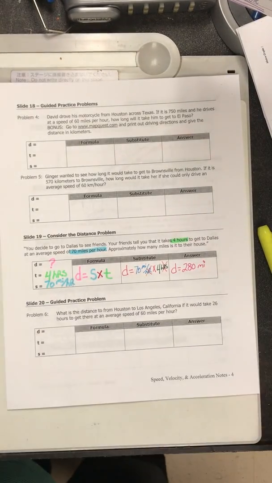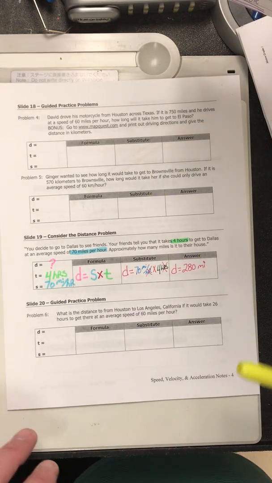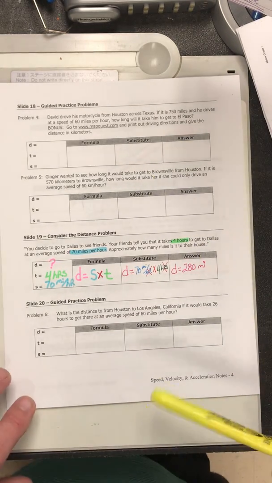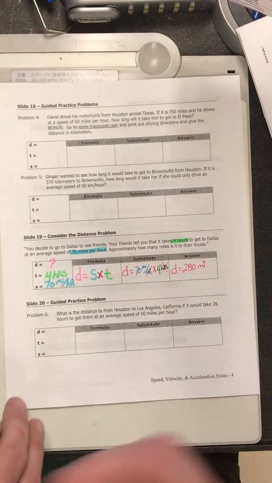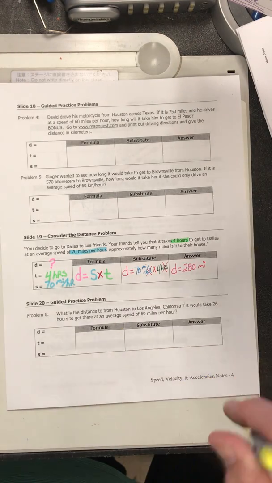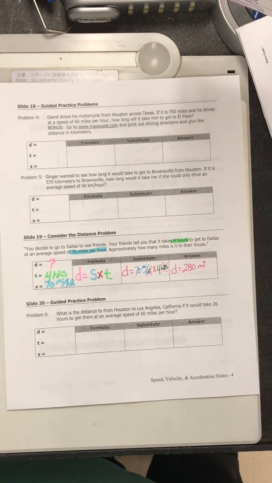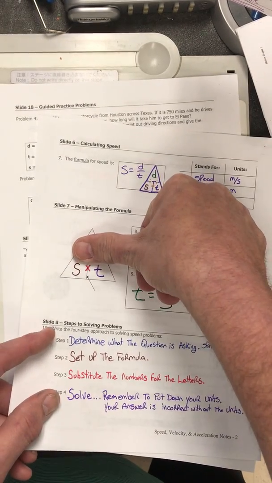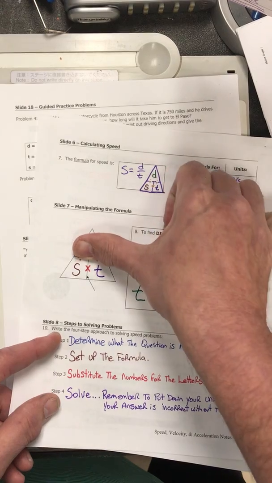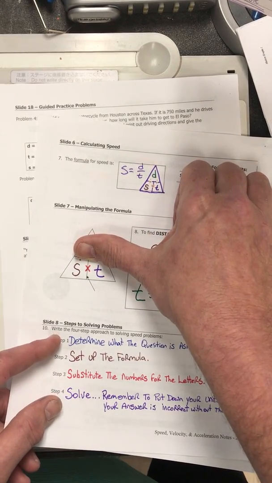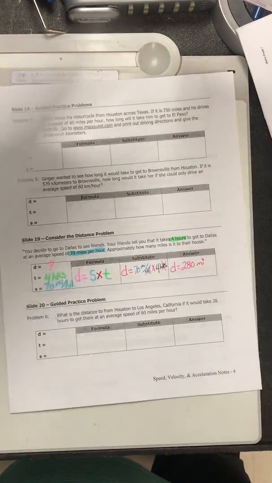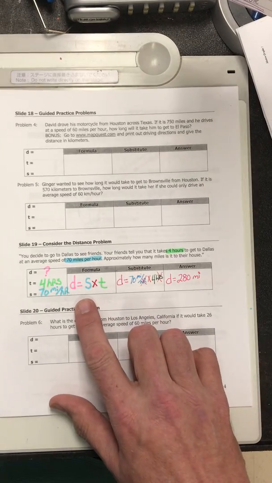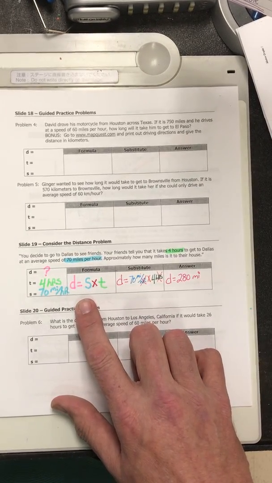Do these two following questions the same way. Just follow that guide that I just gave you. Now we're looking at distance. Looking at distance questions. Come back here, we're looking at distance. Put your thumb over the distance, and it is speed times time. So we calculate it out just like this. Speed times time.